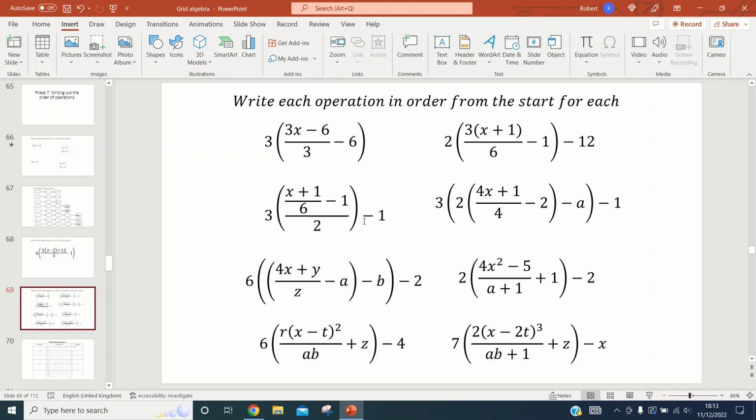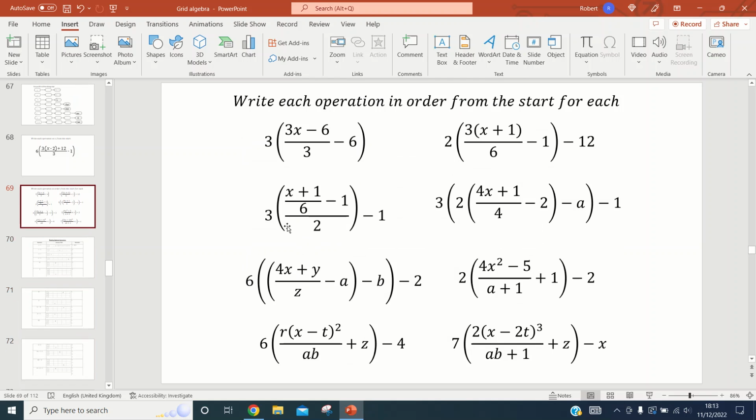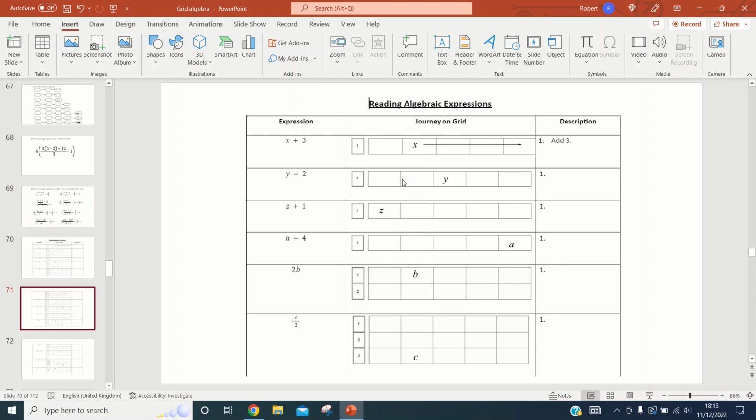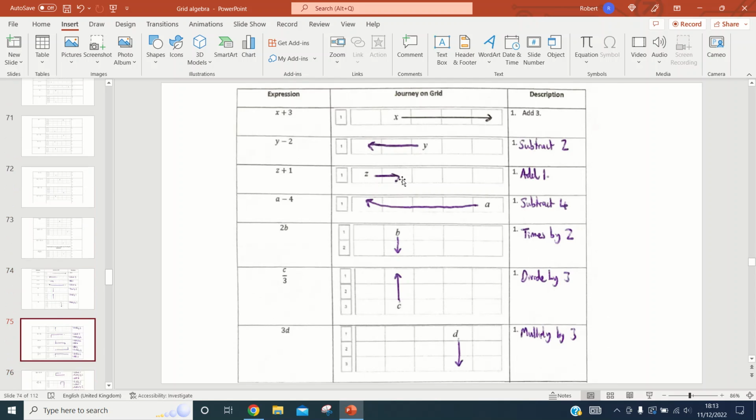And I tried again to transition towards doing non-grid algebra things here. There's some nice algebra here where you just take away a. They pick that up quite easily. BIDMAS, which they've done in primary school, told them to square first and then times by 4. So a lot of them picked that up, though of course a lot of them needed to ask me, which is fine.